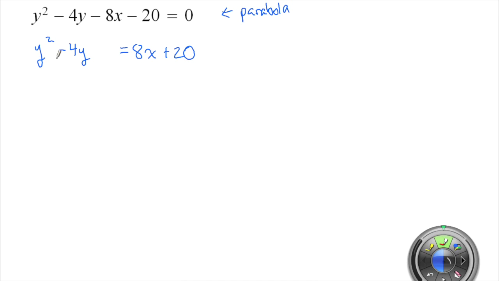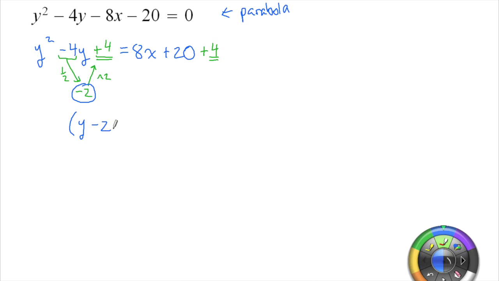Alright, so to complete the square, the technique is to go for the middle coefficient, -4, cut it in half. So half of it is going to be -2. The sign becomes important, and this number does also in the next step. You're going to square it. And when you square it, you're going to add 4 to this side. Well, you just added 4 to the left-hand side, so that means you also have to add 4 to the right-hand side to balance the equation out. Now this technique always generates a perfect square out of this trinomial, and it's going to be based on this number -2. So this becomes y minus 2 all squared is equal to 8x plus 24.